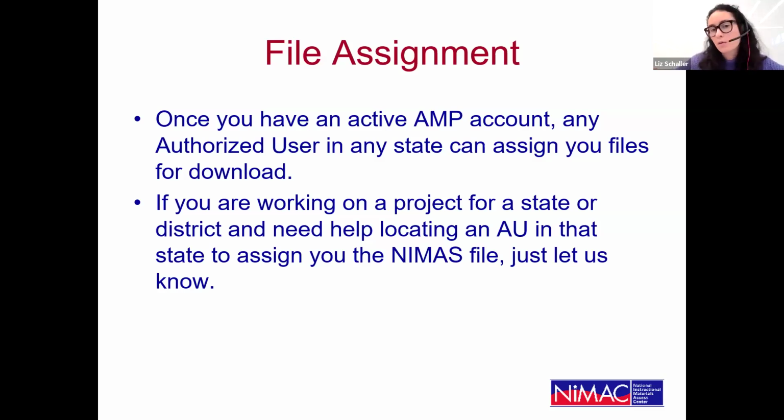As an AMP, you might work for multiple states, and that is perfectly fine. But an authorized user is associated with their own state, and they would be assigning you those files for download. If you are working on a project for a state, especially a new state or district, and you need help locating an authorized user in that state to assign you the files, just let us know and we'll be happy to put you in touch with them.